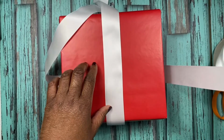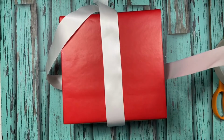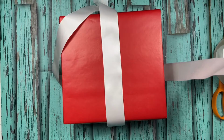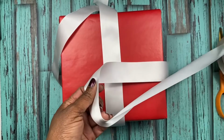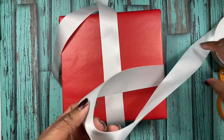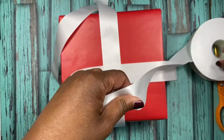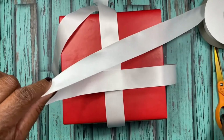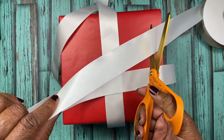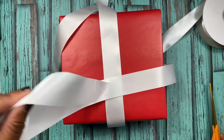And now is when you're going to need to cut your ribbon. So keeping in mind that you're going to want to create tails of your bow, you're going to cut your ribbon at whatever length you think would be appropriate. I would caution you to go on the side of cutting too much rather than too little. So I'm going to use my scissors and cut.